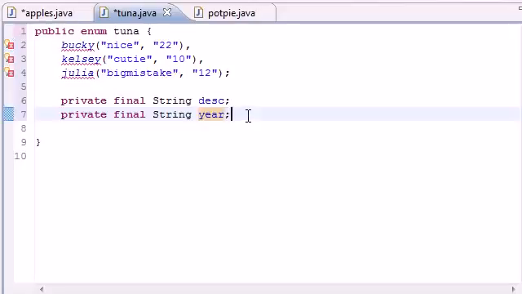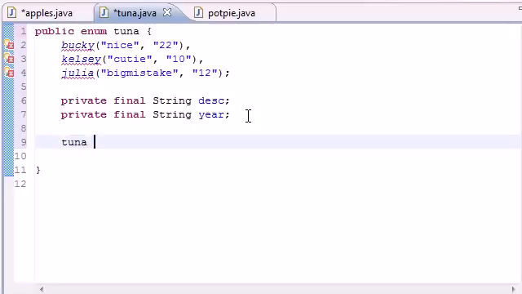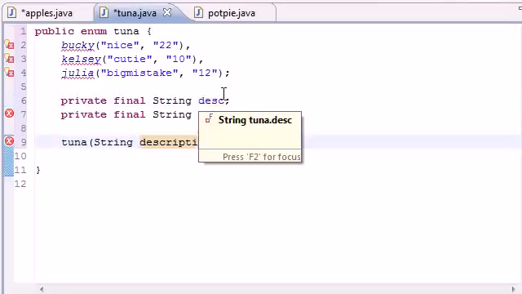So now what can we do? What do we usually want to do when we create these? The first thing we're going to want to do is create an enumeration constructor. Let's do that by typing the name of your class, and then you probably want to put your 2 variables in. Put string description, and make sure this is different than the variable up here, and you should know why.